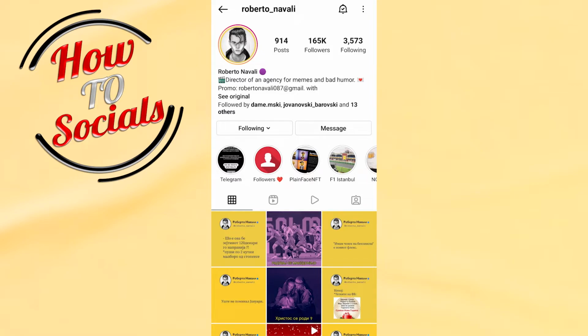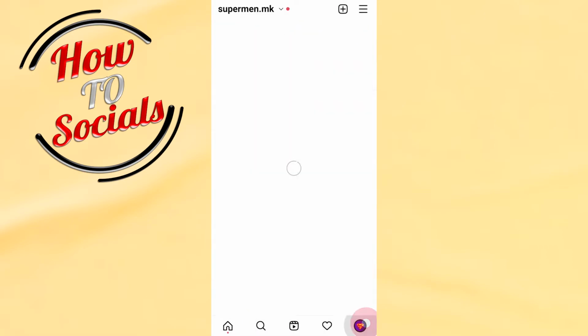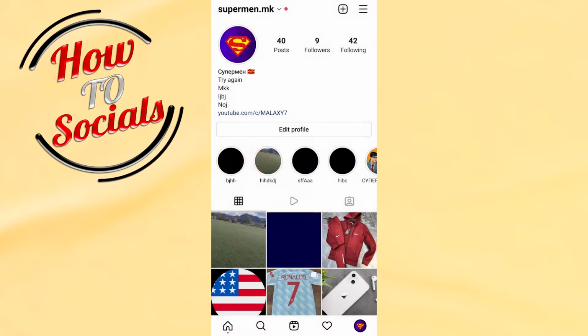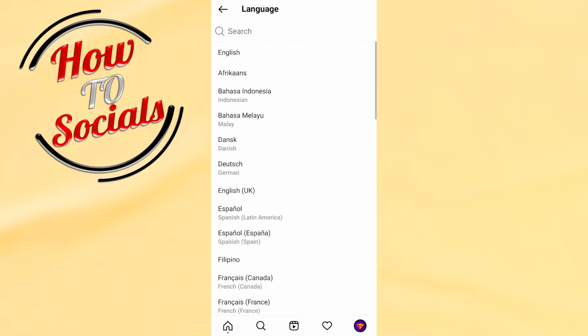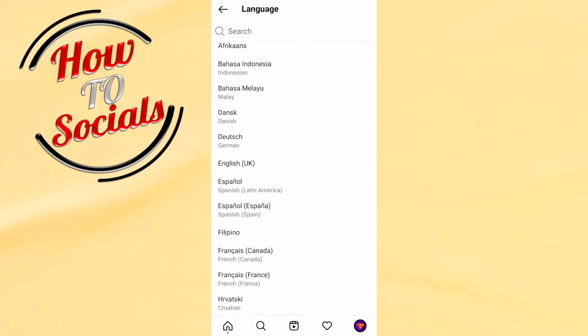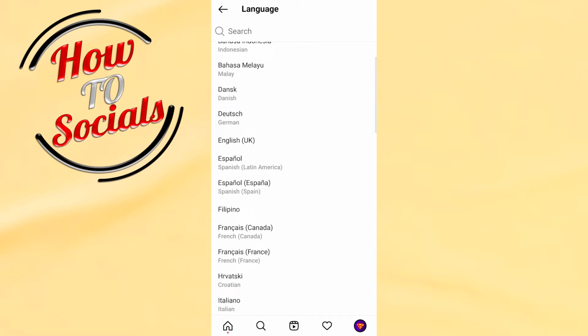If I go to my profile section, and if I go on the three dots, then select settings, and then in the search box I type language, and here if I change the language to Deutsch or to English, for example, or to, I don't know, Espanol, this will bring me to the site which is gonna give me a translation in that language.